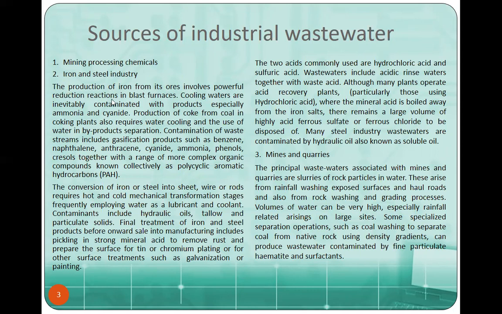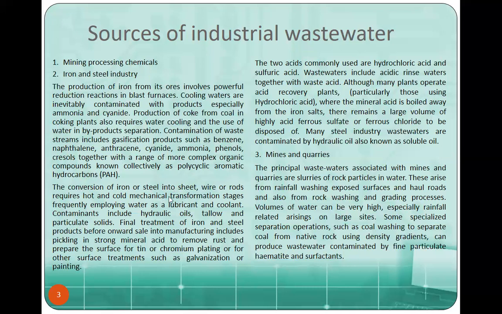Discuss natin ito. The production of iron from its ore involves powerful reactions in blast furnaces. So cooling waters are inevitably contaminated with products, especially ammonia and cyanide. Production of coke from coal in coking plants also requires water cooling and the use of water in byproduct separation. Contamination of the waste stream includes gasification products such as benzene, naphthalene, anthracene, cyanide, ammonia, phenols, cresols, together with a range of more complex organic compounds known collectively as polycyclic aromatic hydrocarbons, PAH. So sa water treatment mga terms yan.